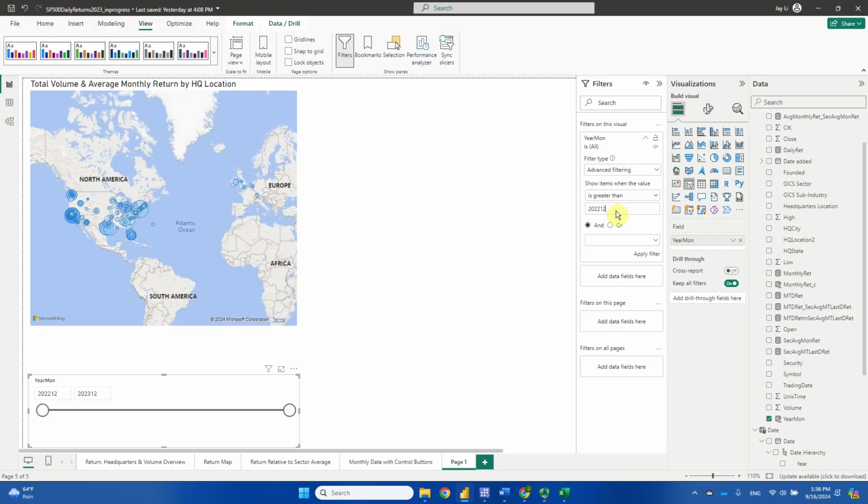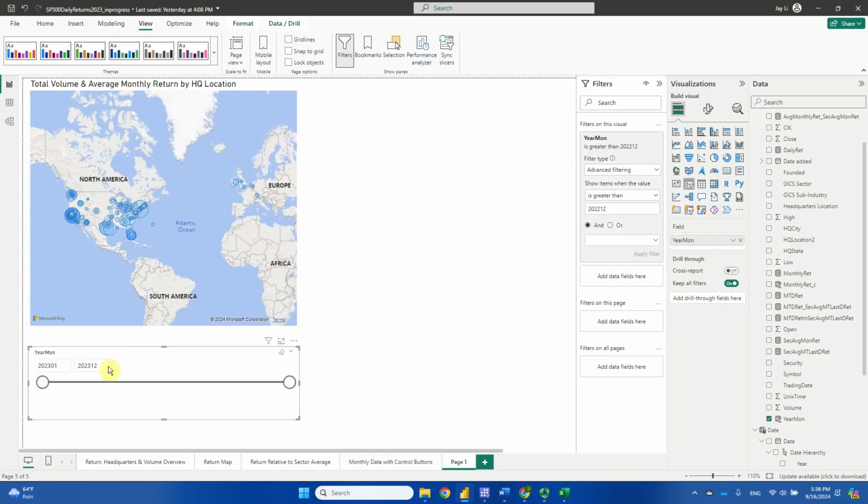So I'm only going to show year month that's greater than 2022 12. That means I'm only going to see those months in 2023. I'm going to click on Apply Filter. Now this slicer changed to the minimum value being 2023 01 and the maximum value being 2023 12.